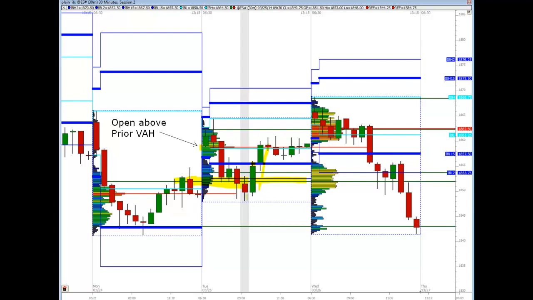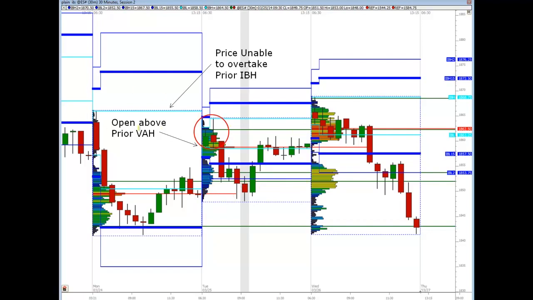And notice when we drop below it, we're right back down here to the naked POC of the prior day, and it held, and then we started moving higher towards the new point of control for this day. The same thing will happen on the following day. You will see that prices, as they jump higher, will want to come back for a retest of the value area high, and if that test fails, they will come back for a retest of the naked volume point of control, and you notice what happened. Prices continued to drop in that case.